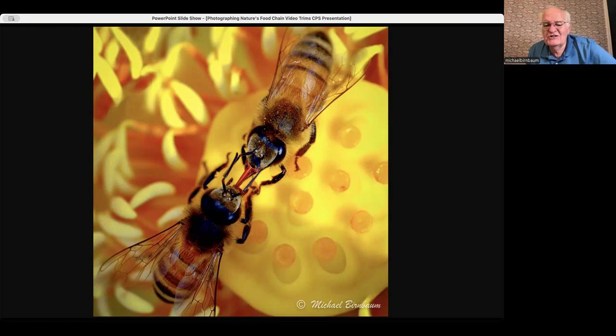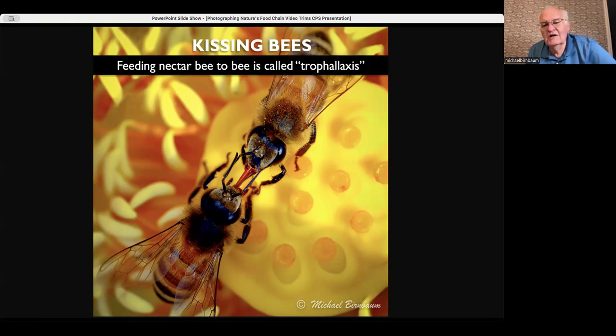So I went in the literature to check who documented this, how long has it been documented, and I call it kissing bees, and it's taken many awards in nature photography, and it's called trophallaxis for the bee feeding nectar to the other bee. And what amazes me about this is in nature we can get along together just fine like this. And it's so difficult as humans, and I wish humans could take a lesson from these kissing bees.